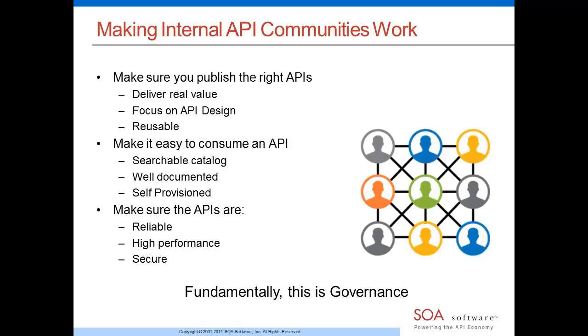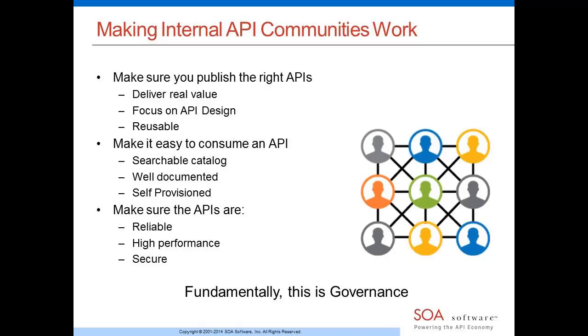Right. So you started talking about how do you make internal APIs work within enterprises. So coming back, Ian, you started talking about some of the best practices. When you talk about enterprises rolling out internal API programs, can you talk about what are some of the best practices that they should undertake? Yeah, I tend to like to think of things in sets of three, because that's about as much as my adult brain can cope with. So the three main things to focus on in ensuring that you're successful with an internal API community: publish the right APIs. Make sure the APIs you have are behaving the way you want them to behave, and then make sure that they're easy to find and consume.